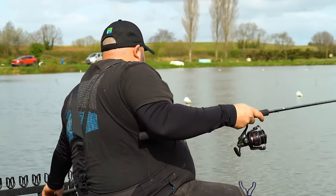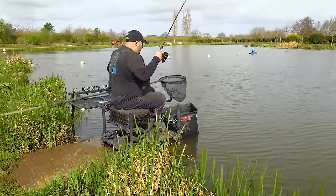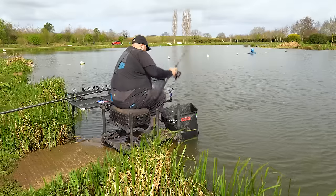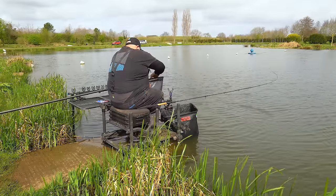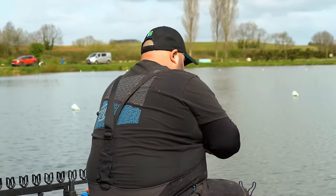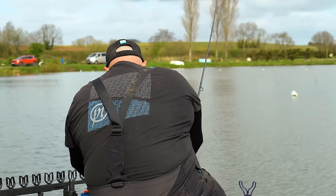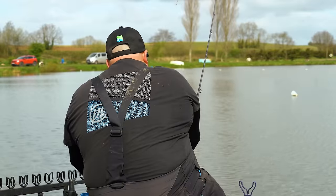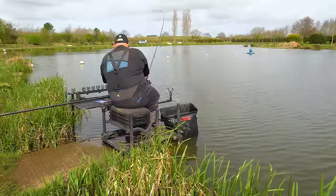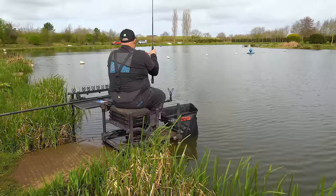I've just started sticking a few 6mm off the edge of that platform — just give myself a chance that if it's 5 minutes to go and I'm not far off, I could end up round my method here quickly and try to nick that all-important fish. But at the moment I'm falling behind. I need to make something happen because the fish I'm catching out on that island are not quite big enough.